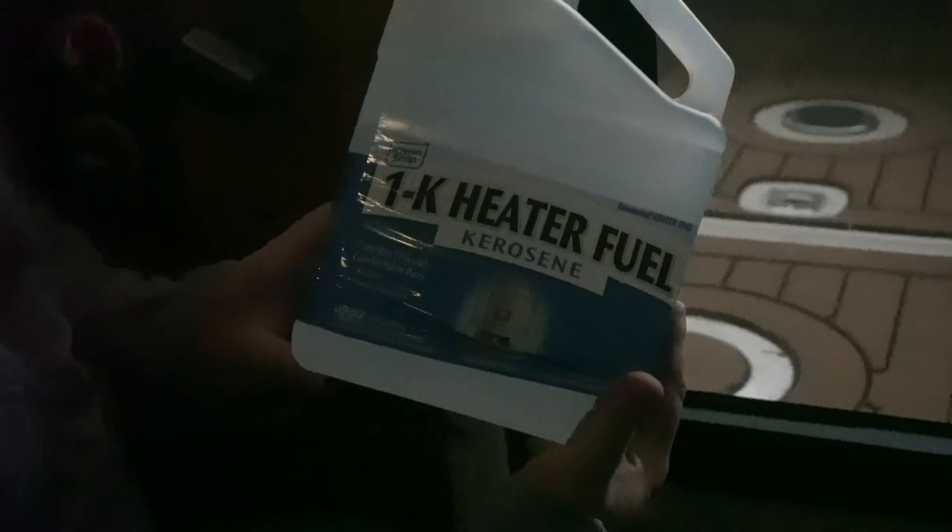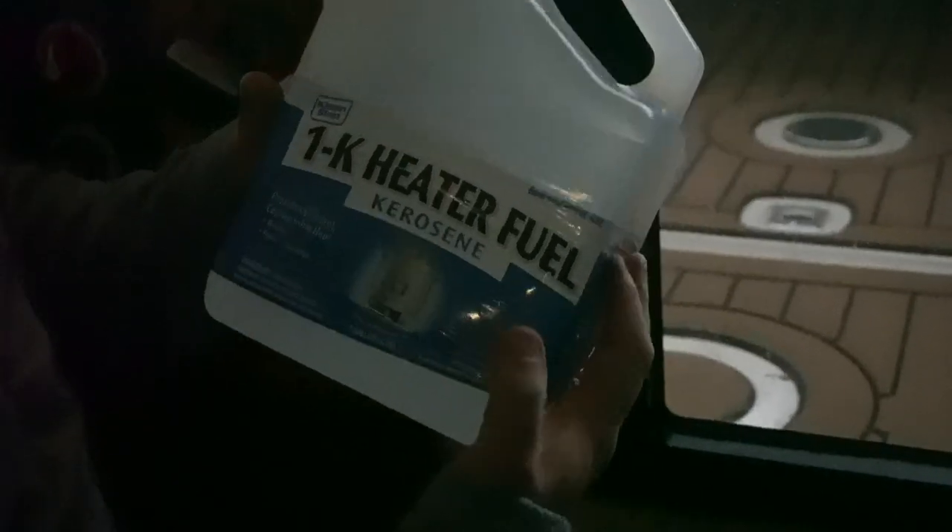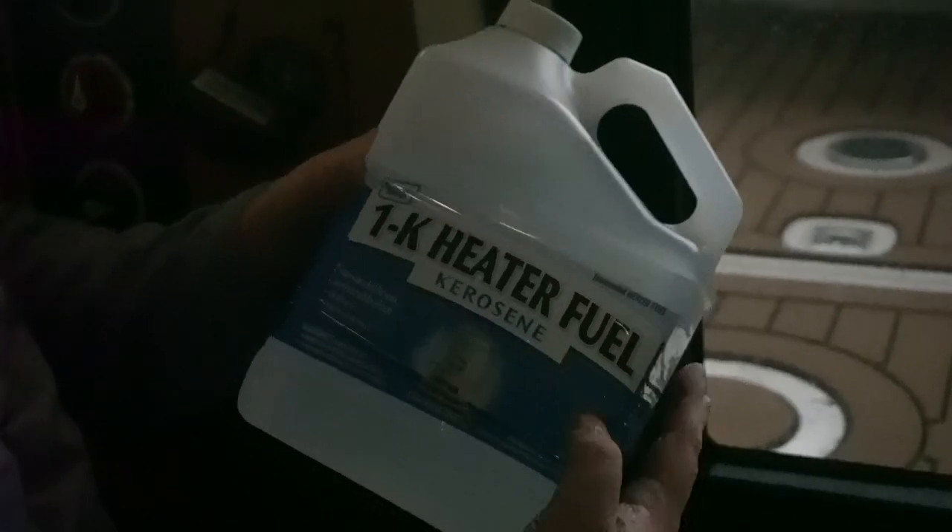2021 and newer boats came with a fuel gauge for the diesel — I'm not quite sure how accurate it is, but it's definitely better than having no gauge. We recently switched over to kerosene from diesel. Kerosene is actually a more purified form of diesel, so it burns cleaner, less soot, less smell. You can mix it with the diesel that's there — nothing wrong with that. I wanted to burn out as much diesel as I could first, so I ran it down to an eighth of a tank, and it took two and a half gallons to get back to full on a five-gallon tank.